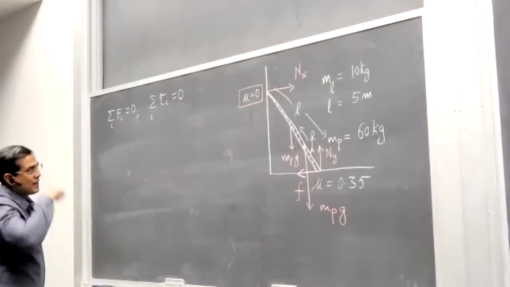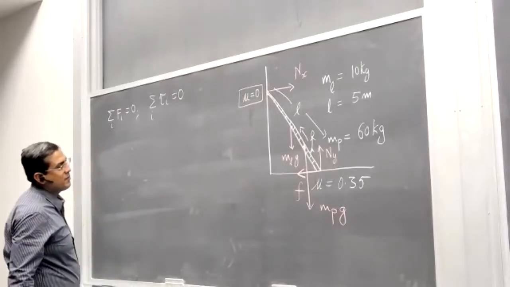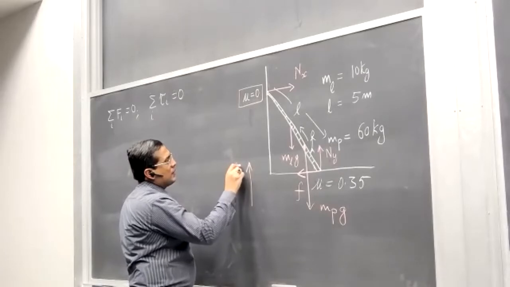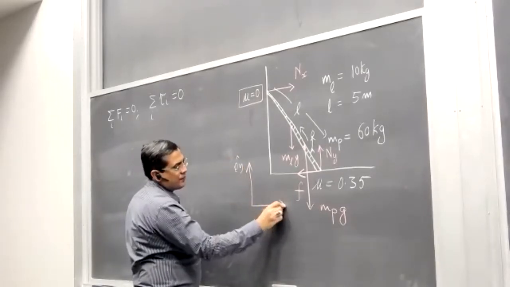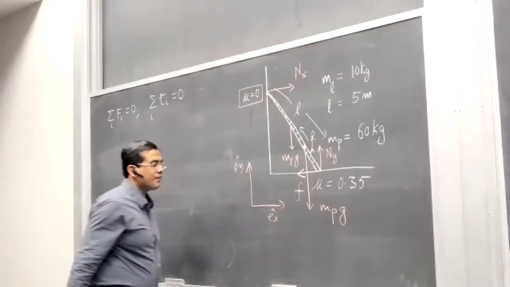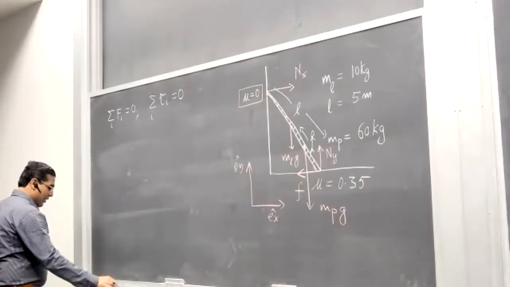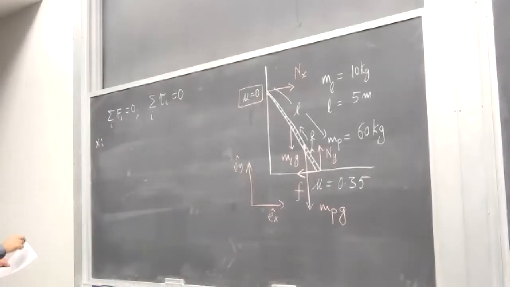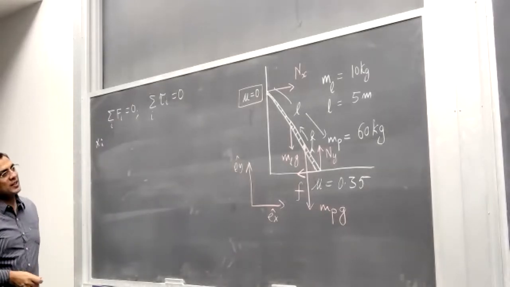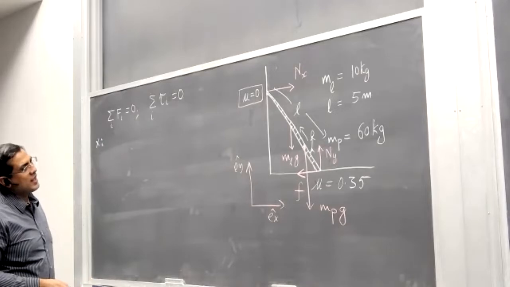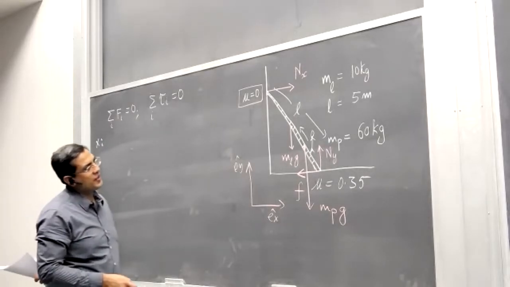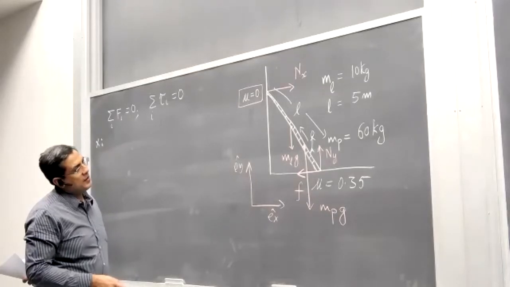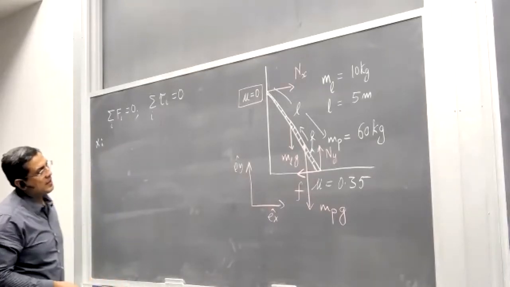Now let's write these forces in our coordinate system. We can choose the coordinate system to be like this: EY and EX. Okay, and first we can write the X component. What would be the X component? What are the forces acting along the X direction? Only two forces are acting along the X direction, no? Is it F and NX? Yes.